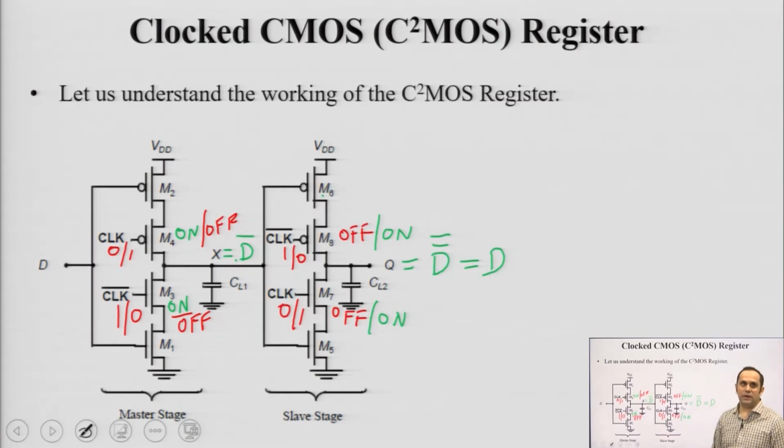Same thing happens at 1 1, right. If there is a 1 1 overlap between clock and clock bar, it is possible that the X node makes a transition from 1 to 0, okay, but that 0 will not propagate itself here, right, because M5 will avoid that, right. So, C2MOS or clocked CMOS register solves the problem of race, which happens in dynamic sequential circuits. Okay. If you use a transmission gate approach, it solves the problem of cascading, but it introduces a new problem of race condition, and that race is countered with a C2MOS register or clocked CMOS register. Okay.